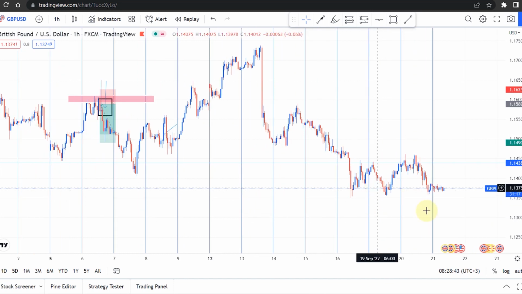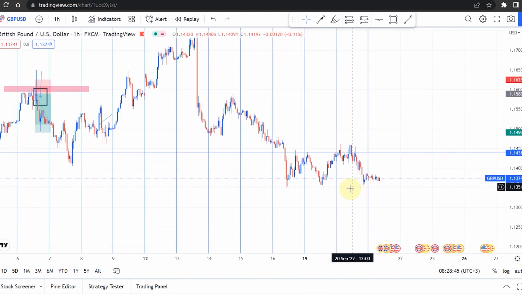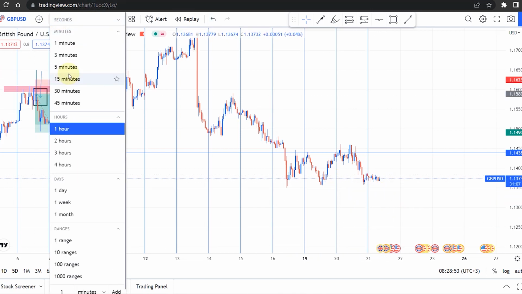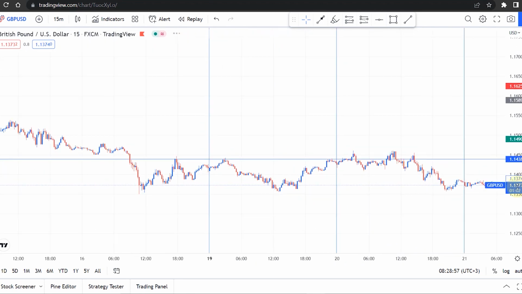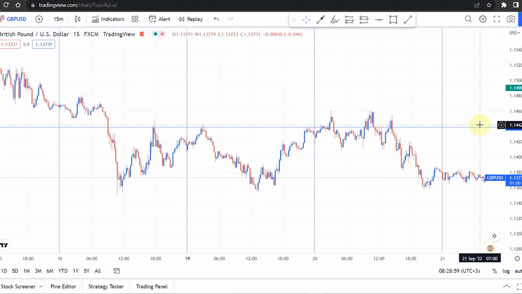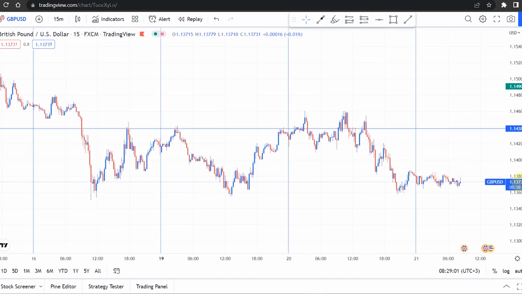Our whole point now is to come to the charts when it's the London session. Now we have what we call a breakout. Every time the London session is opening, we always see a breakout. So let's dive straight into this and see. Let's try comparing the previous day. That's yesterday. So yesterday this is where we were.